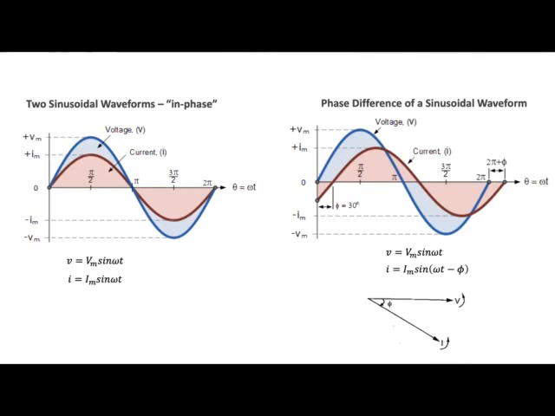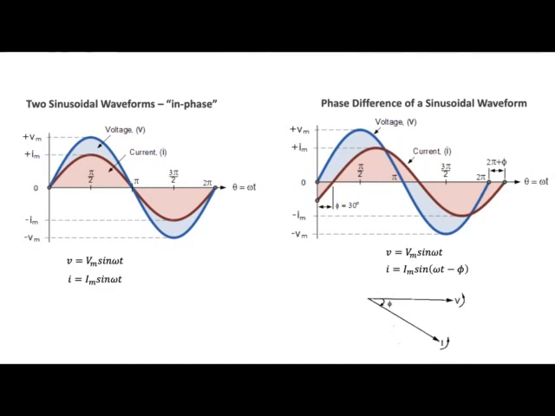While in the second figure, we see that the voltage signal is starting from 0, while the current signal has been shifted towards the right side. That is, the current signal is lagging the voltage signal by an angle of phi. Hence, in the equation form, we represent it as V = Vm sin omega t and I = Im sin(omega t - phi).